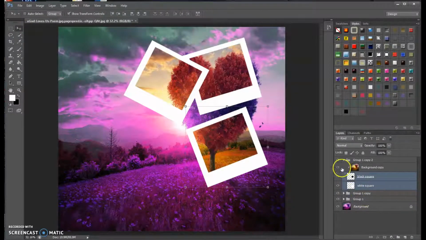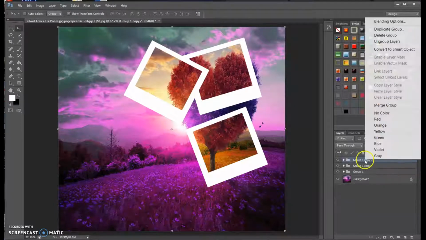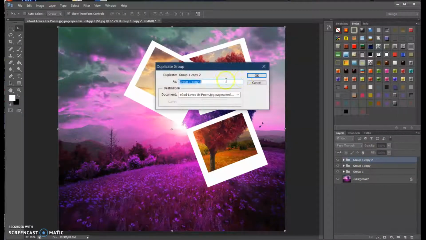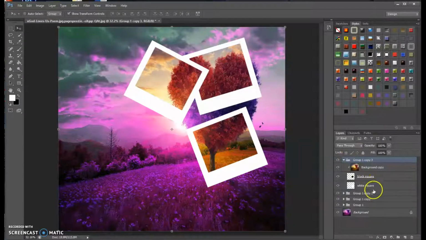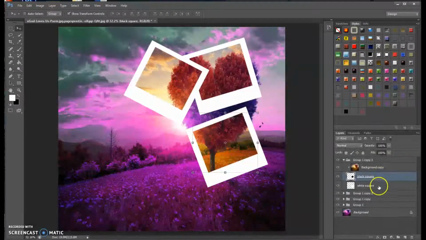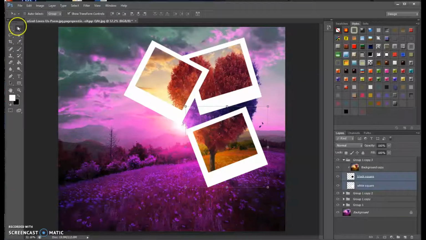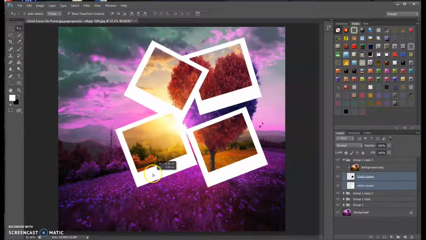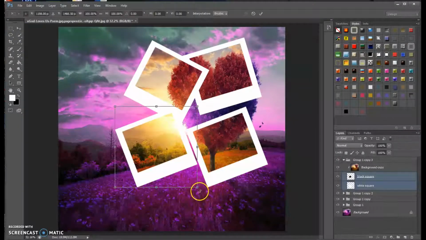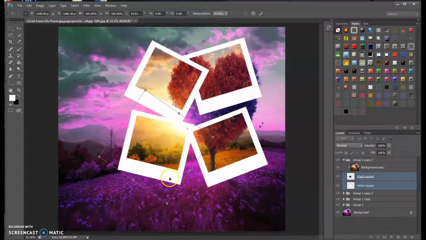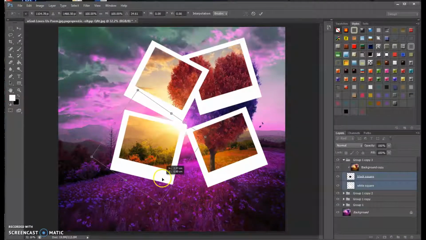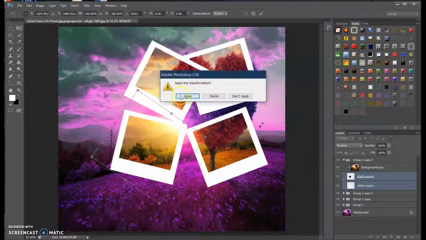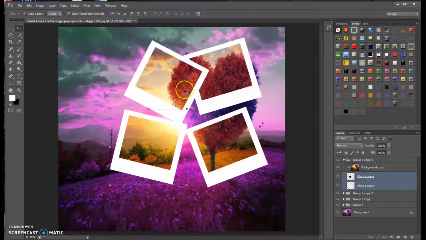See? Next is duplicate again. Click OK, open it, then select the black and the white square, and then move it and rotate. So that's how you do the Polaroid effect on your Photoshop or on your picture.